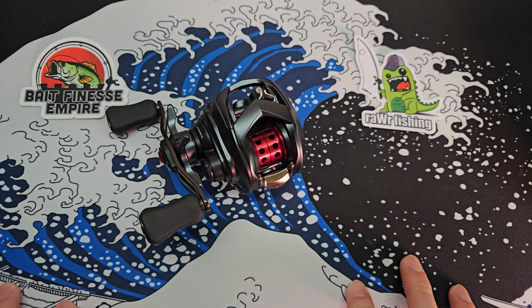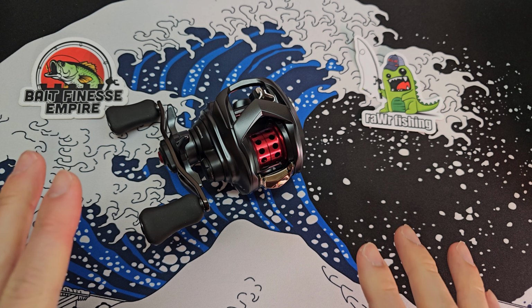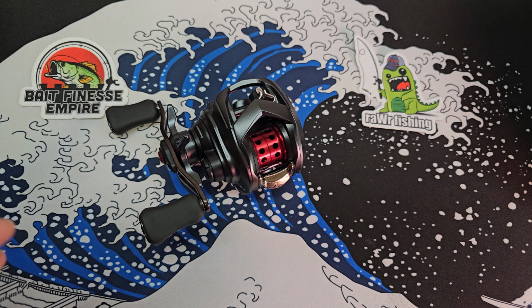But in the future, I'll be focusing on bass fishing techniques using this reel. So I'm going to likely have it on a light plus to medium light rod, and do a lot of bass fishing techniques. And then eventually, I will be doing the unboxing and also cast testing and fishing with the other Daiwa bait finesse reel, the Pixie. So stay tuned for that.